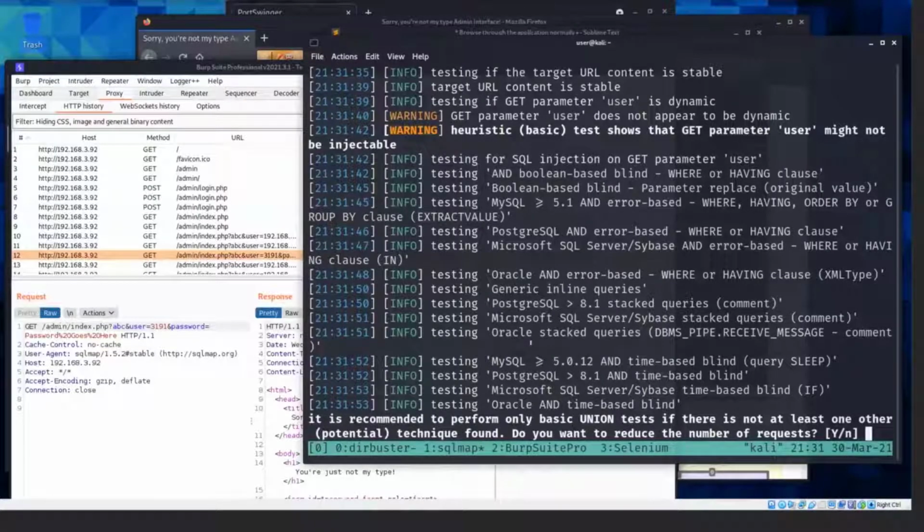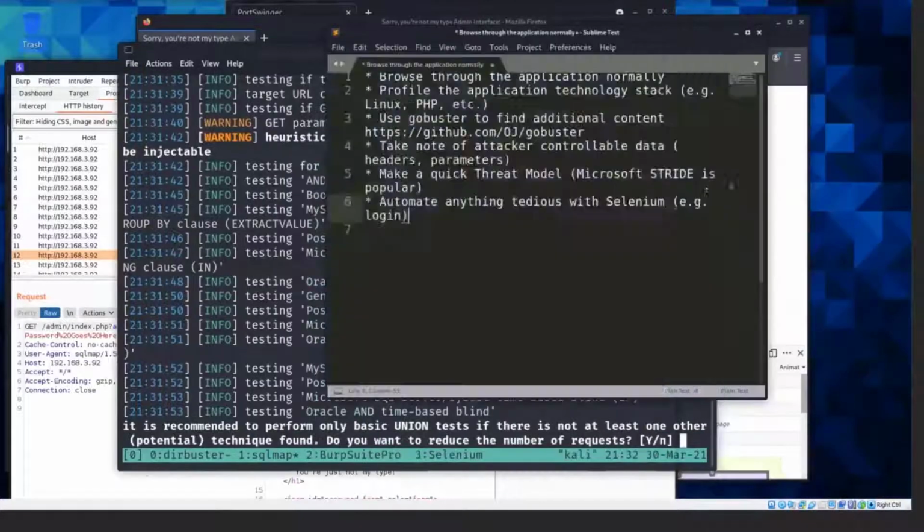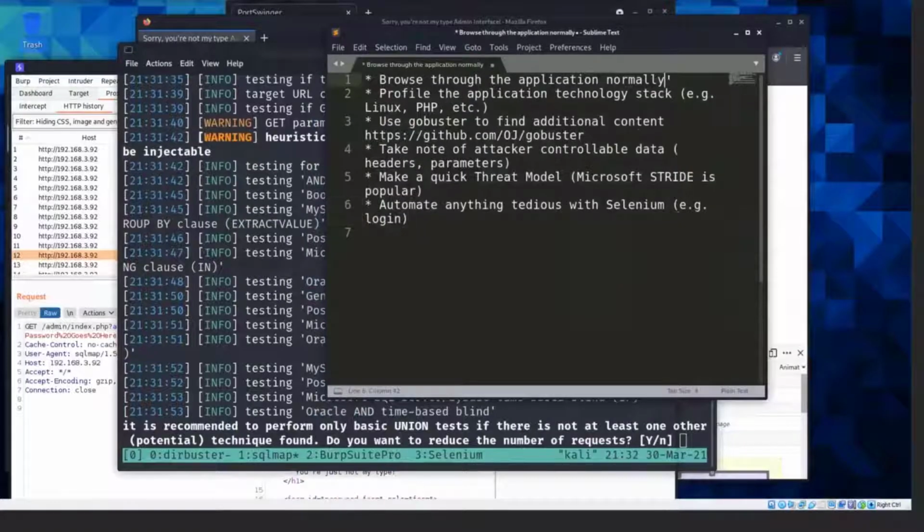Darren, I just had a question. Based on that first step, I saw your notes, but I wanted to go a little deeper into your approach. Yeah, browse through the app normally. Did you do a netdiscover or nmap, as far as the scanning process to find your target? What about ports? I just wanted to ask about that.